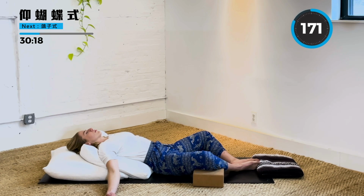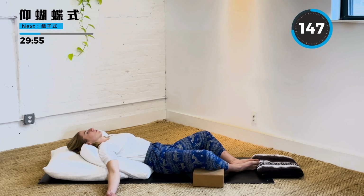This pose is a big heart and hip opening pose. So notice what feelings and emotions come up here. Continue to breathe deeply into your belly. Following each inhale and each exhale.